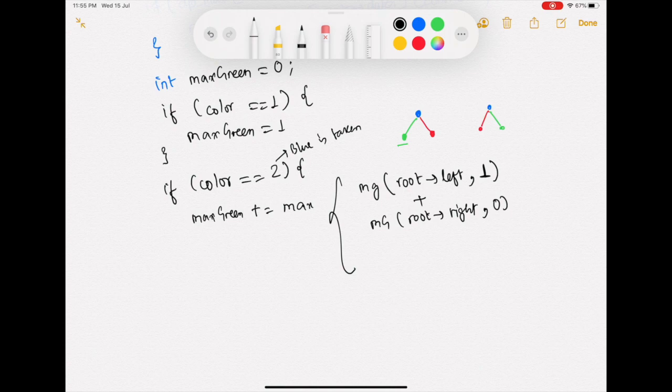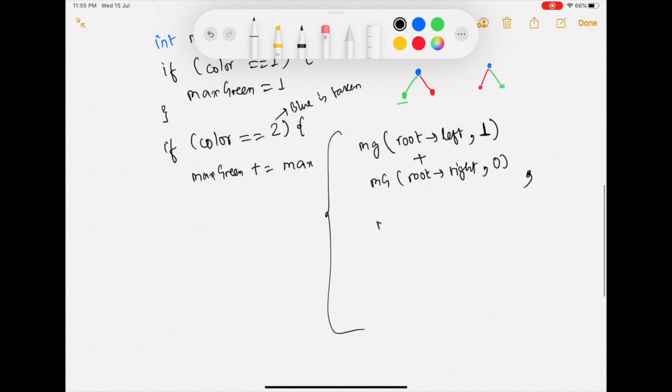And in the second case we just reverse the colors: left will be given a 0, plus mg of root right, which will be given a 1.